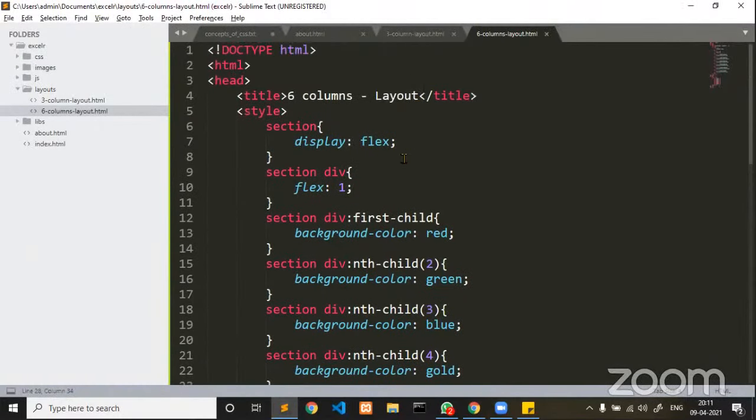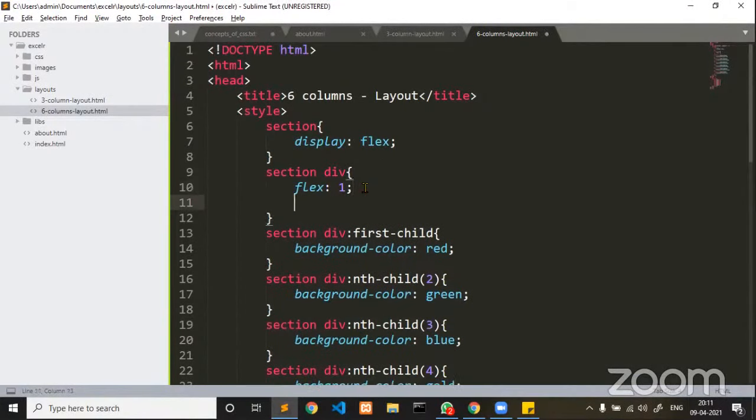Okay, fine. Now, for 1, 2, 3, 4, 5, the text is sometimes not visible, because this green is a dark background color, and in a dark background the text color is also dark. That is why the text is not properly visible. Now, in order to display the text properly, guys, listen carefully. For all the divisions, I use the color property to change the text, giving white color.